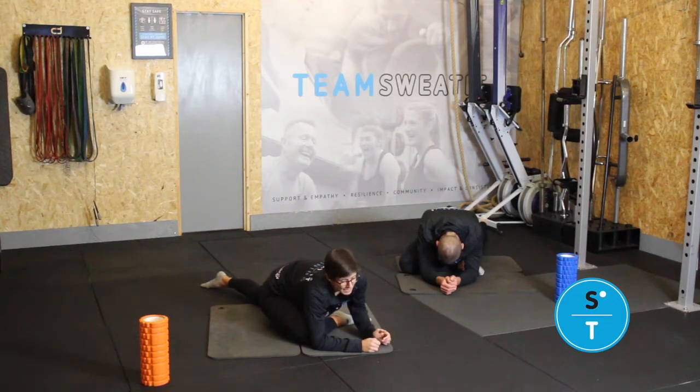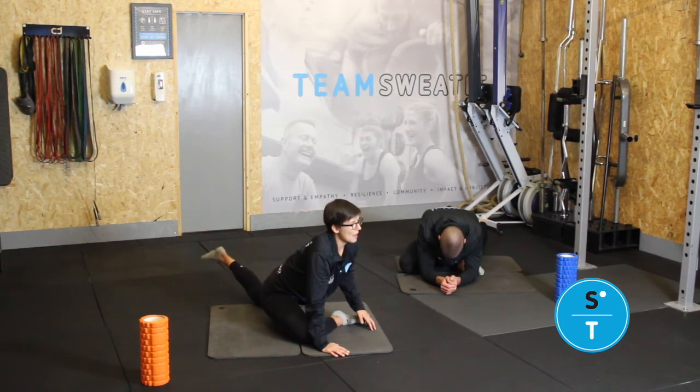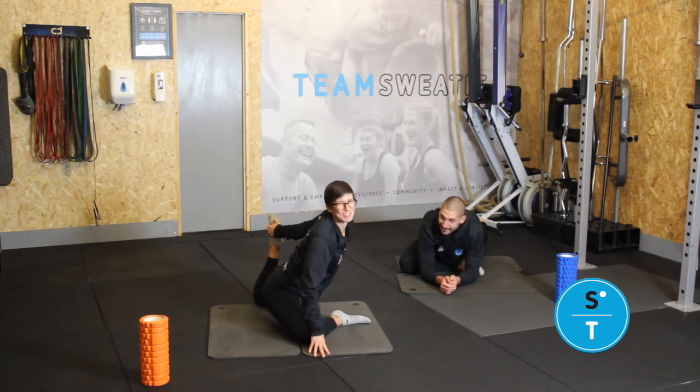So you can either stay here or we can increase the stretch by grabbing onto the back leg. Okay, so you're lifting the back leg up, putting it in towards your glute.